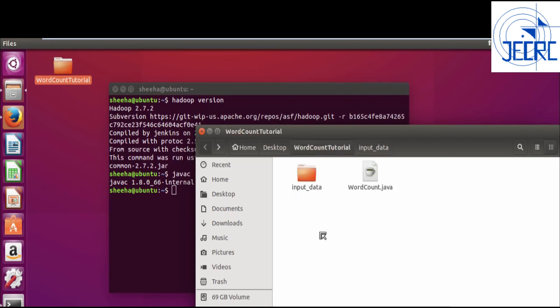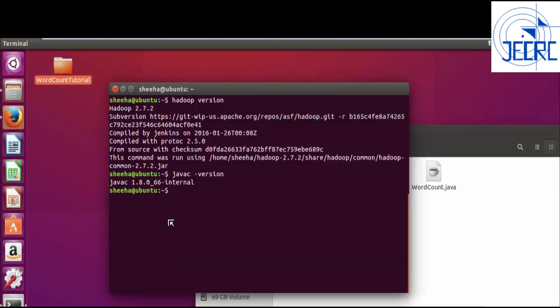Now we will create a new folder for the Java class files, with the name tutorial classes. Okay. Now we will set the class path environment variable.